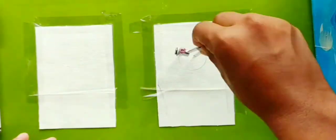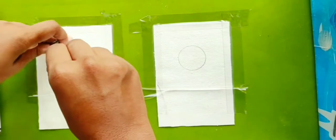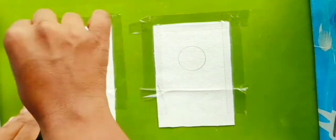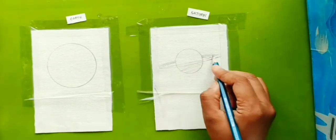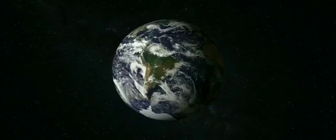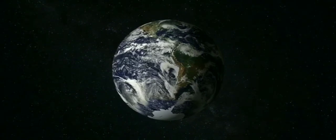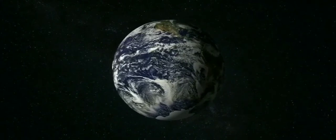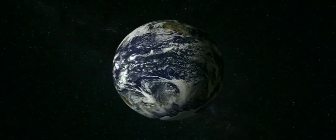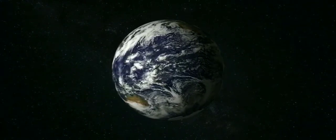It's time for showing the drawing of Earth and Saturn now. Both of these planets are highly attractive. We live in Earth and we know about it. Earth is the only planet in our solar system with enough water to use and dwell. The beauty of our homeland is always mesmerizing. It seems like the shiny blue marble that has fascinated humanity since they first began to walk across the surface.